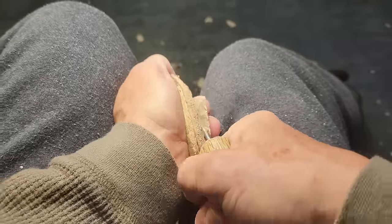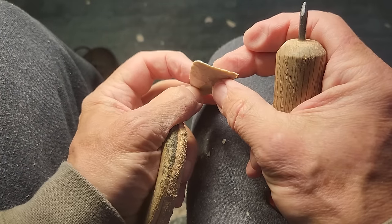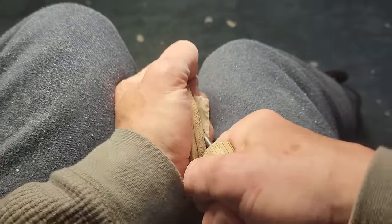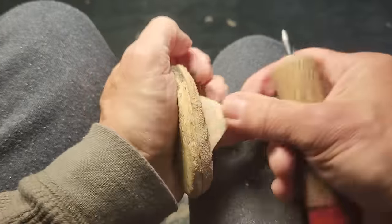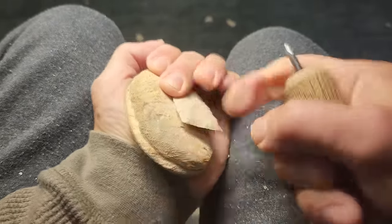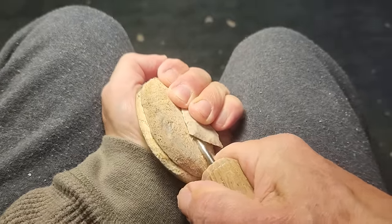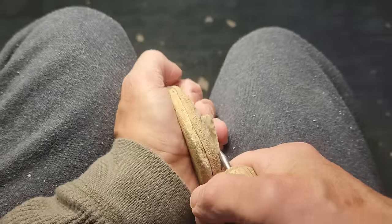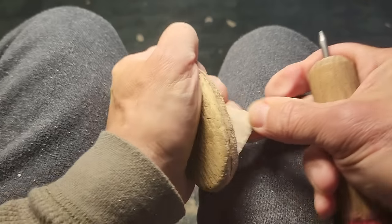And do this first, because I don't know about you, but I've snapped them in half just working on the pressure on the base. So do this while you still have some good thickness there, because it might get thinner later when you're doing pressure, or it might get weaker in the middle. You want to do this first before you weaken the middle from the pressure flaking on the sides. Sending in flakes from the sides does weaken it.